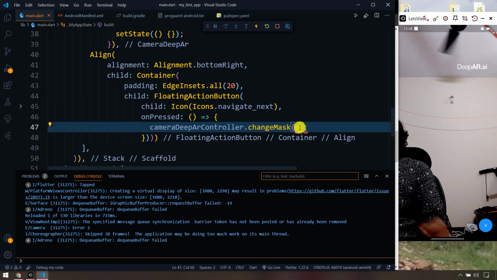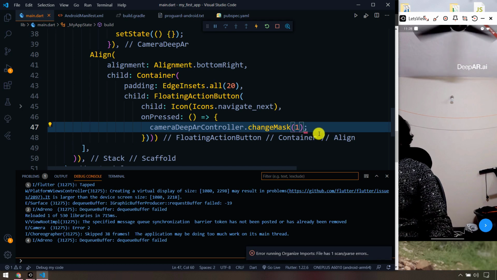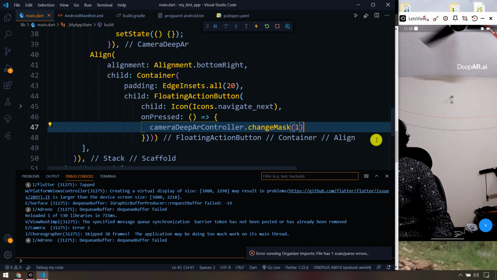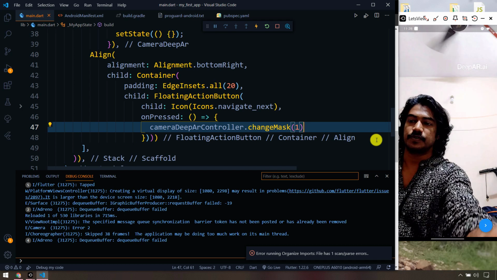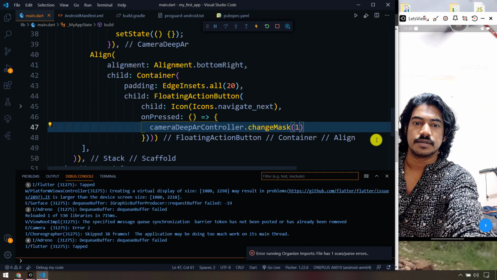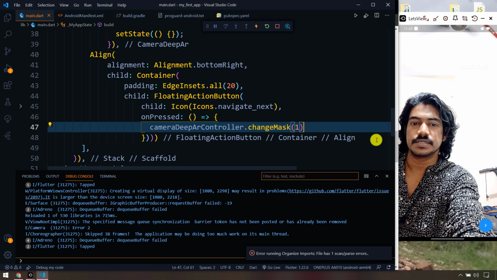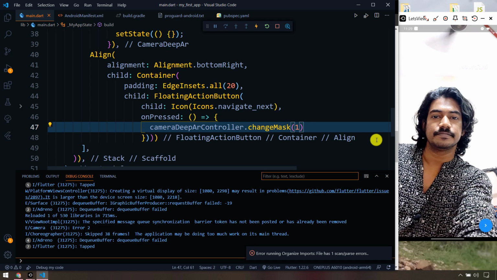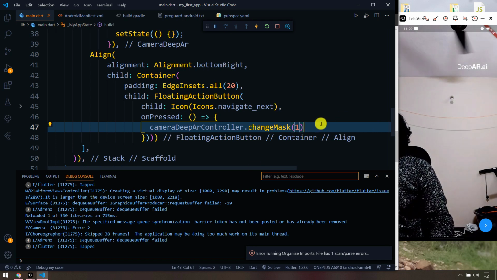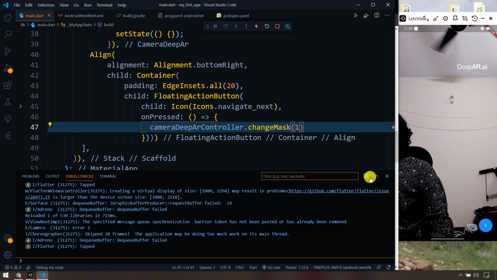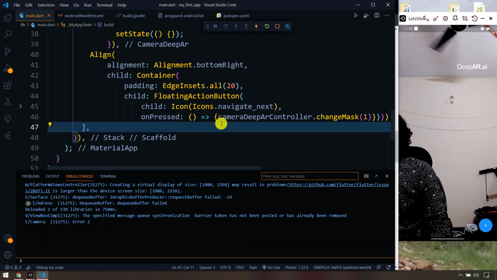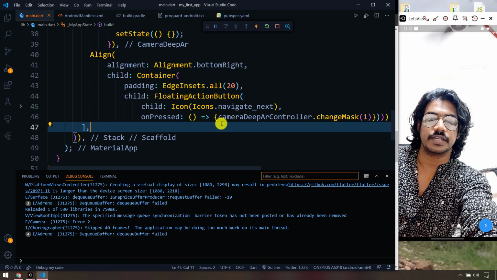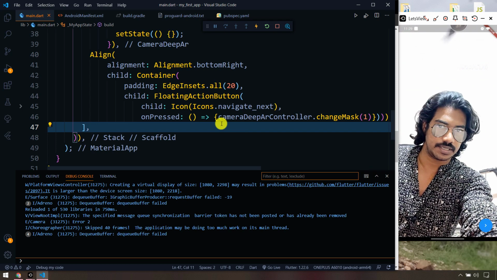Okay, and here I have to say like 1. If I give 1, it will basically bring up the first one. Let's remove the semicolon. So if I click on this, nothing happens. Anything happens as of now? Let's check once again. Okay, yeah, so we are getting this one. So we got these coolers, right?